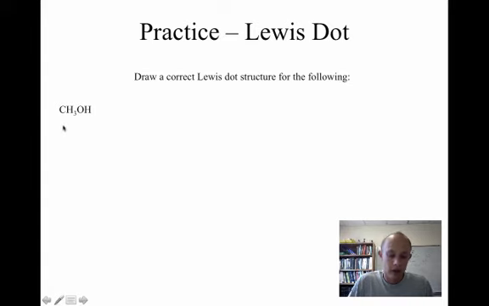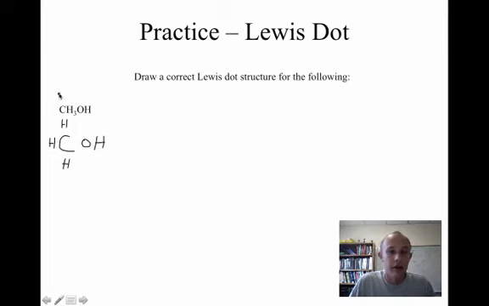Remember step 1, draw your molecular skeleton. You have your carbon atom. It's going to be making 4 bonds, 3 of which are going to be to these 3 hydrogens in the formula, 1 of which to the oxygen, and the oxygen is going to be bonded to a hydrogen. Remember, carbon has 4 unpaired electrons, it makes 4 bonds. Oxygen has 2 unpaired electrons, so it's making 2 bonds, 1 to carbon, 1 to hydrogen.